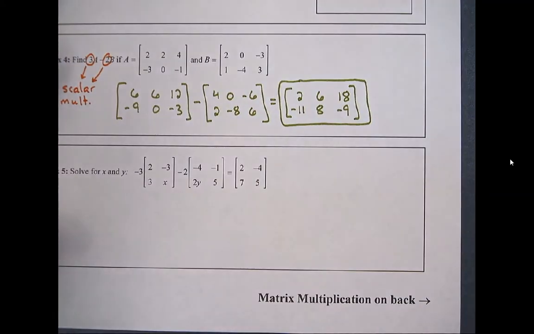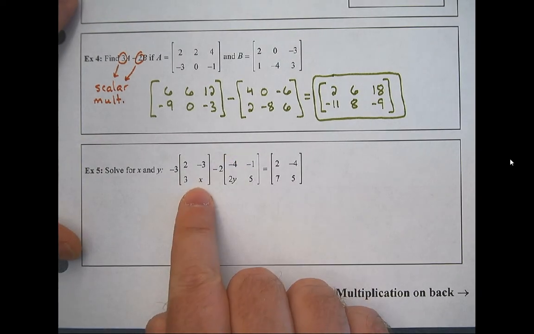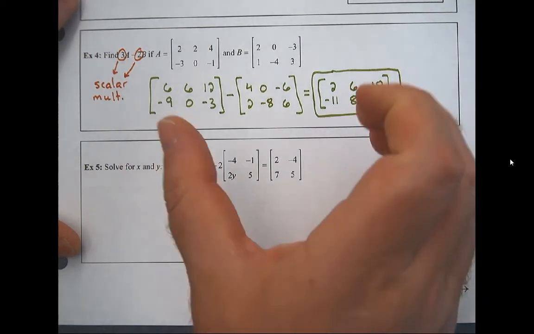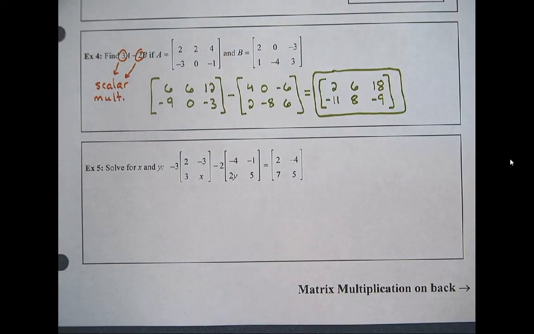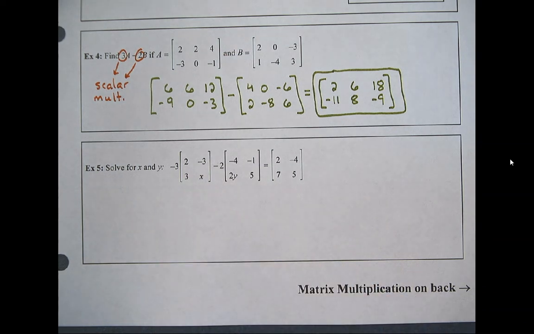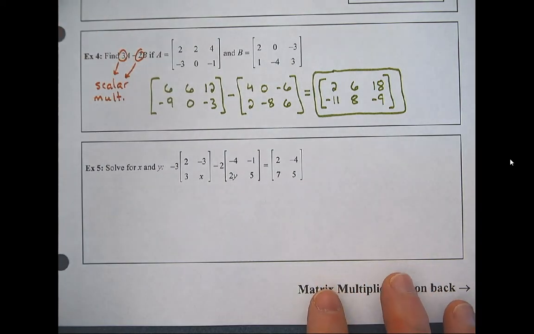So look, I don't really care which way you do it on these. The problem is when I get to something like this, you're not going to be able to input it into your calculator. So you do have to know how to do it both ways. You have to know how to do it by hand, because if there's a variable, you have to be able to solve for what that variable is. But on the other ones, I'm fine. If you think it's faster, I kind of argue that it's probably quicker to just do this in your head. But if you think it's faster to make these on your calculator, that's fine.